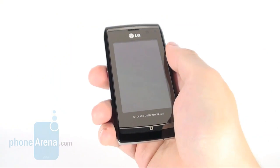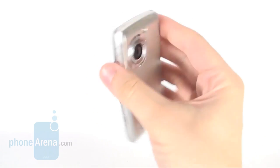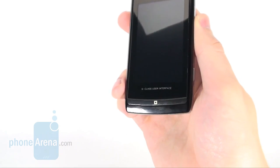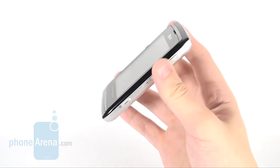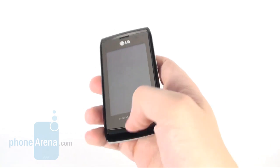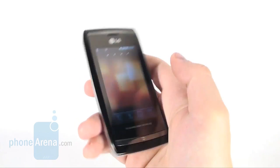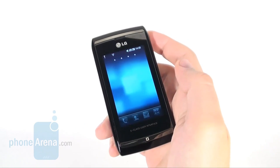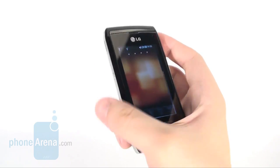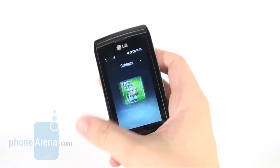The LG Beauty Smart is a device with a modern and pleasing overall look. It comes with an amazing set of functions to meet the needs of ordinary customers. In-call quality is good, the battery is robust and the S-Class 3D interface is comfortable to use despite its few shortcomings. Unfortunately, the phone disappointed us in the two categories most central to it — camera and multimedia. Still, if you're looking for a modern cell phone that offers a variety of functions and an appealing interface, the Beauty Smart is a good option.